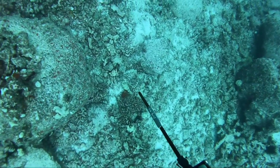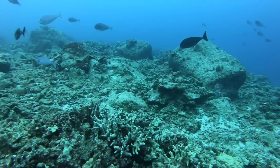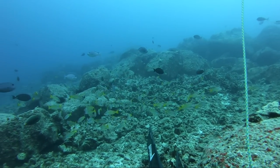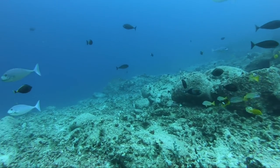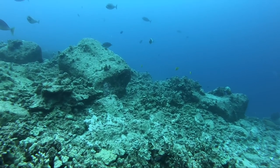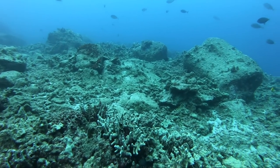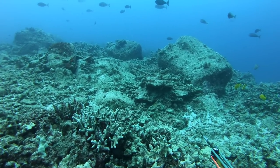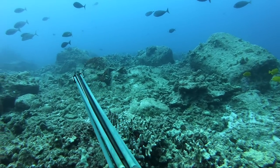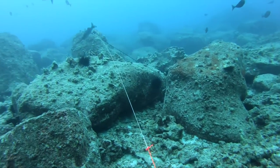One of the things I find really cool that I've learned out here hunting in Hawaii is that the Moana Kalis tend to hang with the small trevallies. They'll kind of be like maybe one Moana Kali and then a blue spot Omelu, or sometimes multiple Moana Kalis being followed by one or multiple Omelus. What's really cool about that is a lot of times the Moana Kalis are low in the water column, right on the bottom, but those Omelus will be just a little bit higher up — they're great indicators you can see from further away. So if you see an Omelu, I immediately start looking because the Omelu could be 15 or 20 feet away from that Moana Kali school, still working together as a team. I could see the Moana Kali there and the Omelu behind it and I was able to get an awesome shot on another one of these epic eating fish.